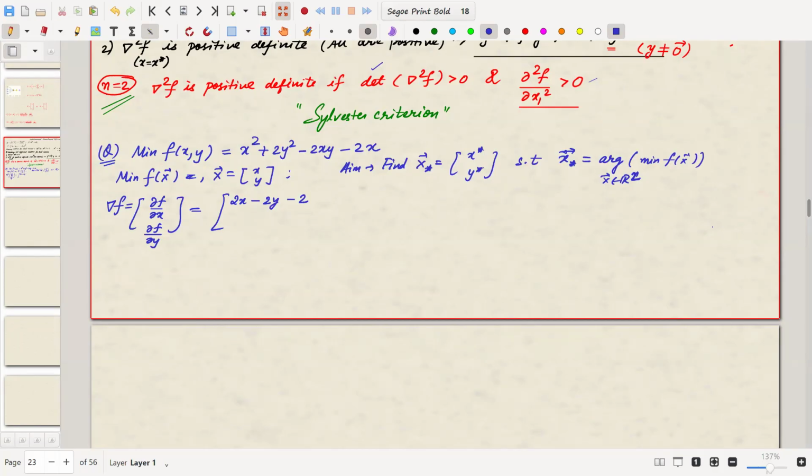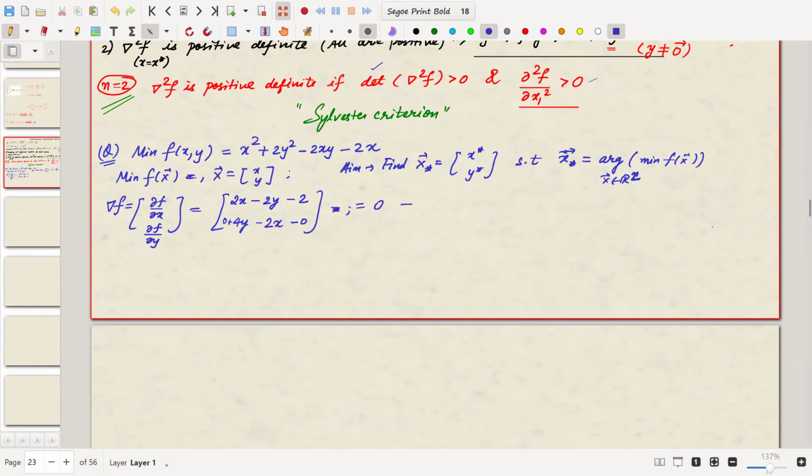Then with respect to y, what will it be? For x square it will be 0, because when you take the derivative with respect to y, you treat x as constant. So the derivative of x square is 0. Now come to the derivative with respect to y of 2y square. Apply the power rule: 4y. Then minus 2xy. Here 2x is treated as constant. Take it outside, and y is just linear, so 1, giving minus 2x. Then the last term is constant, so 0. So this is the gradient.